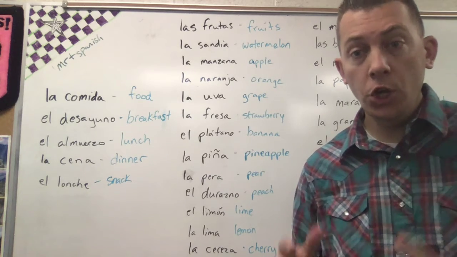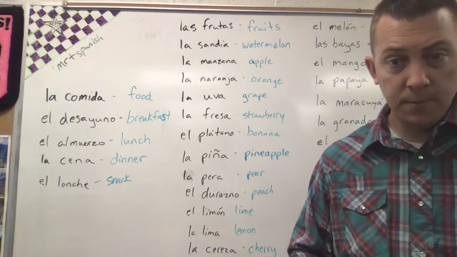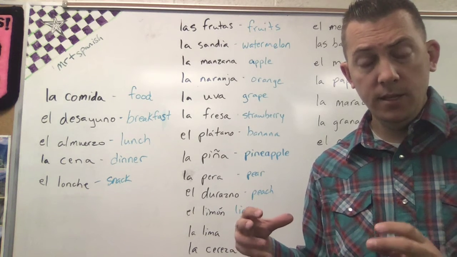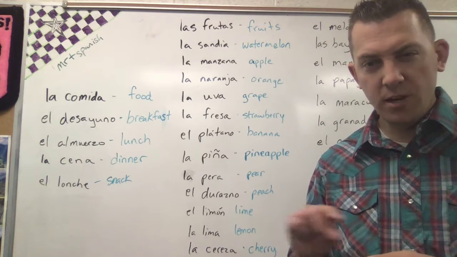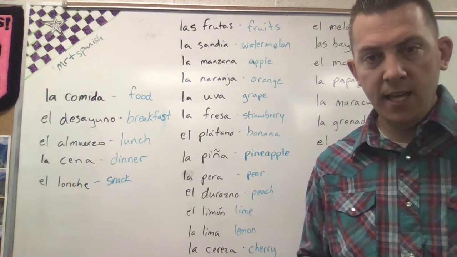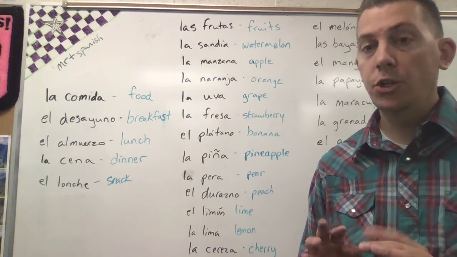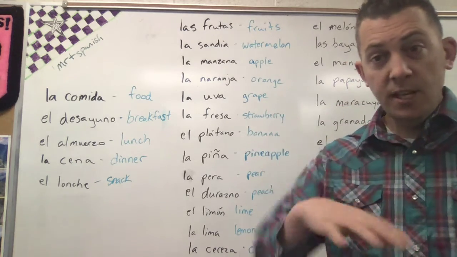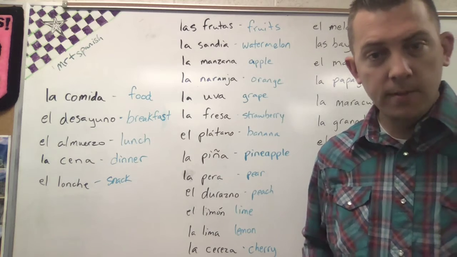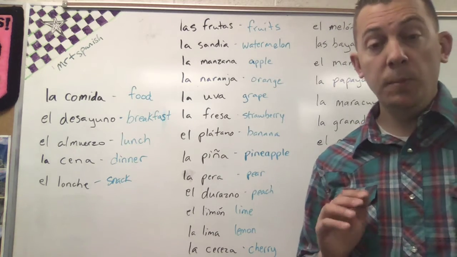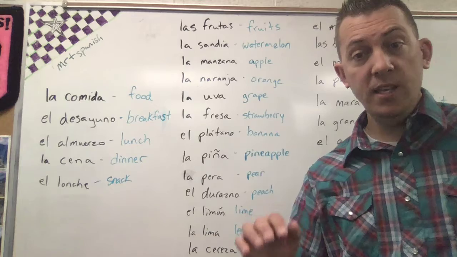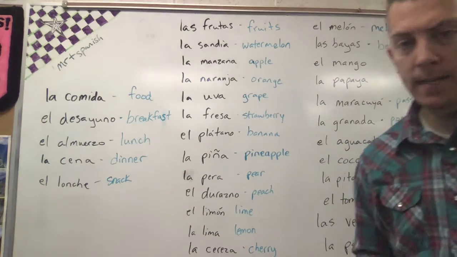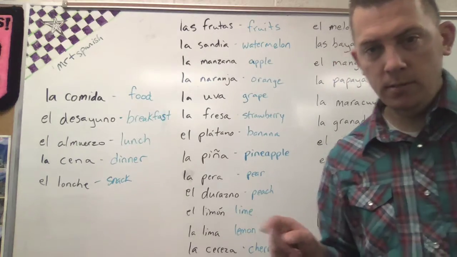They're used for cooking. You can make plantain chips. You can wait till they mature a little bit. They ripen, slice them in thicker strips, and fry those like an egg. So good. Or you can mash them up, make them in little discs, and deep fry those for tostones. So a lot of different things you can do with plantains that are a separate thing than regular bananas. All right? La piña, pineapple.